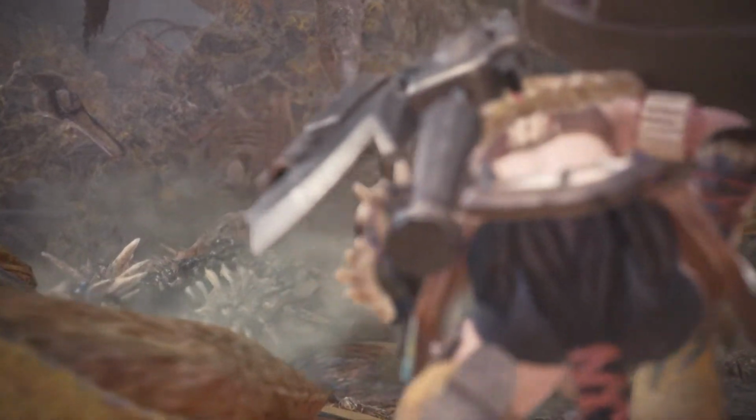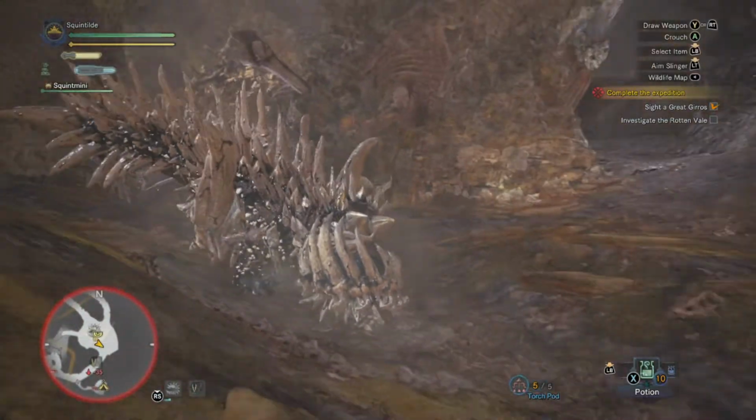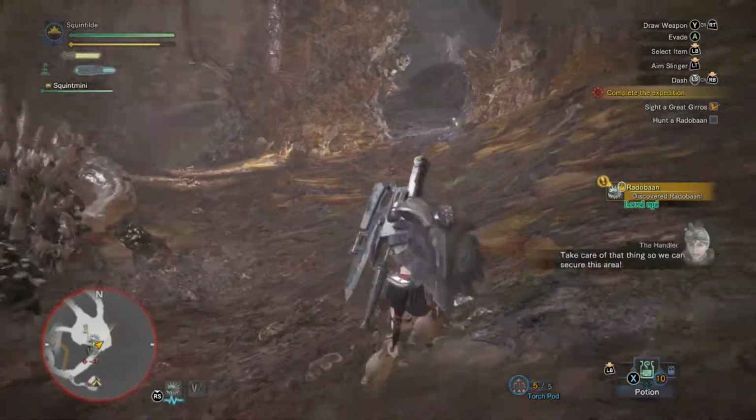I need new armor, too, don't I? Or I could just upgrade what I have with armor spheres, make it real good. There we go, we spotted this boy. I don't know. Oh no, yeah, that was all we had to do for this mission. Hunt a Radaban. Oh no, I didn't think we were actually doing a hunt.